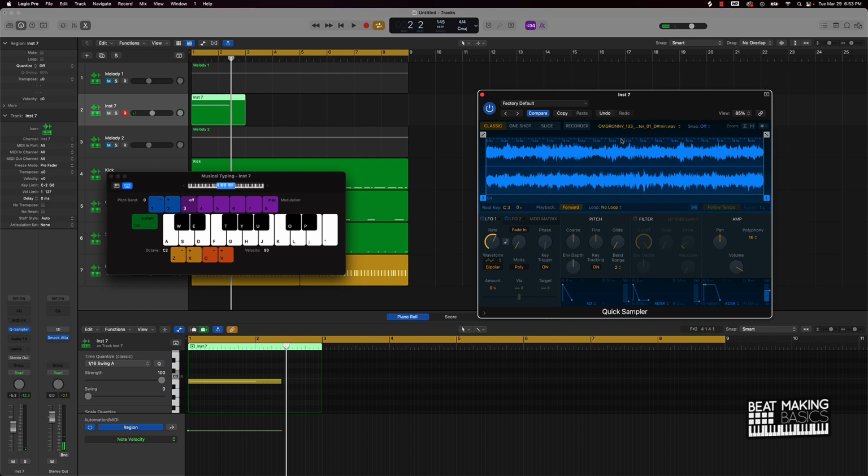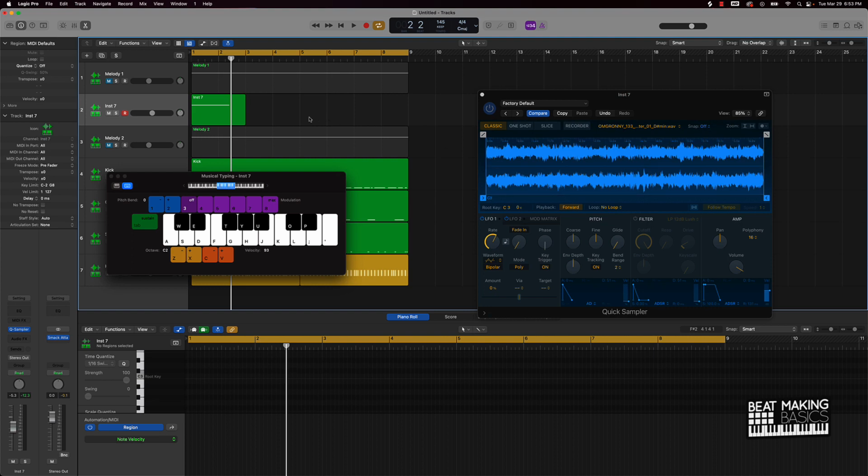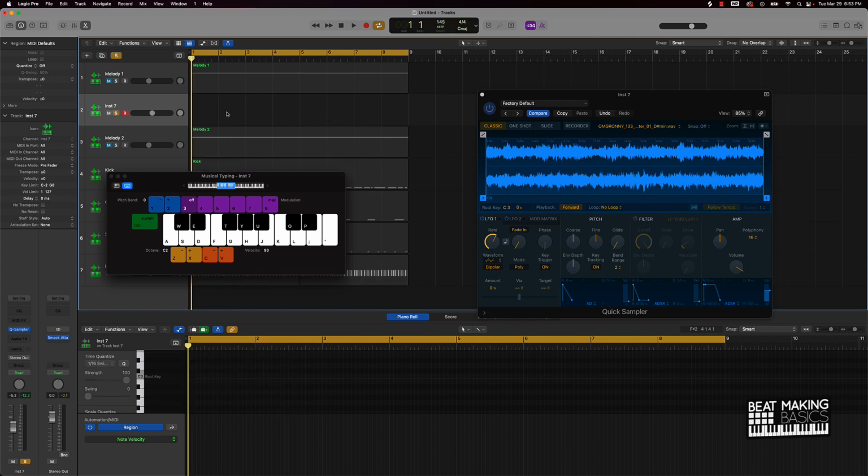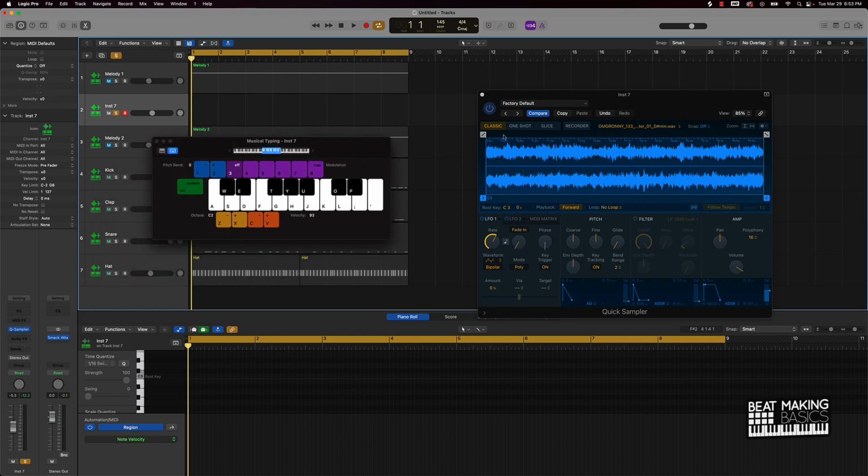It's at 133. I don't know why sometimes it messes up like this. And the best way to fix something like that, if it's not syncing right in Logic Pro 10, is just go ahead and solo it out, lay it down, and then we're going to time stretch it.